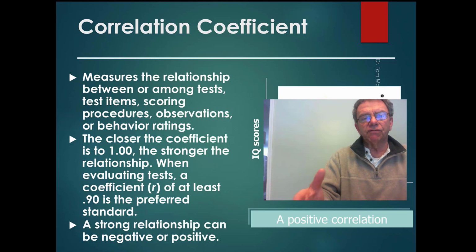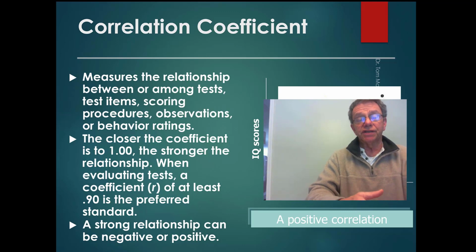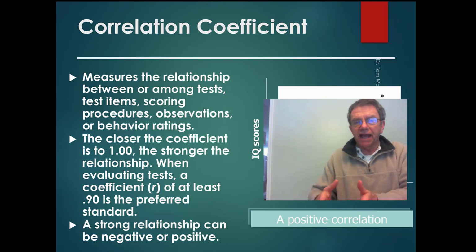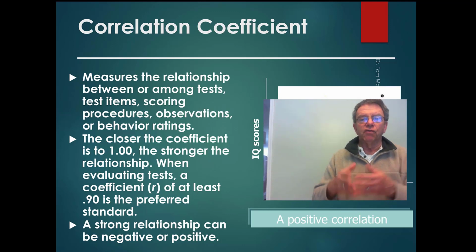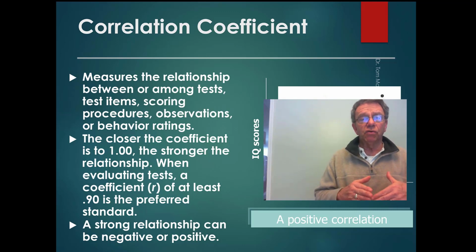When we talk about the reliability of a test, say test-retest, we are comparing the results of one event with a second. A correlation of 1 would mean that everyone who took the test the first time got the exact same score the second time. Of course, we know that's close to impossible, but most tests should have a correlation, which we call an R value, of at least 0.90.